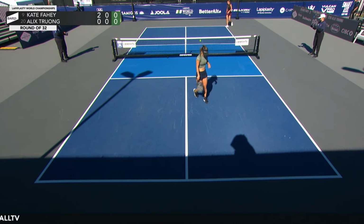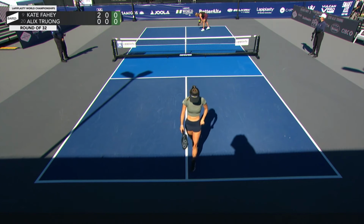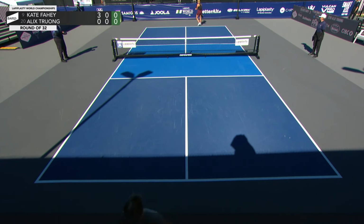Point. Correctly called, just long. I agree with that. So really good pressure here by Kate, coming off strong here in game one. 3-0.